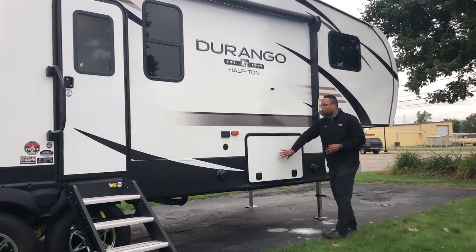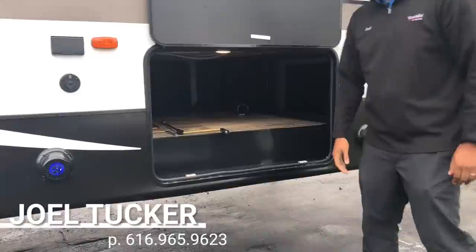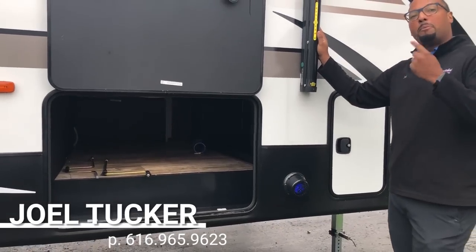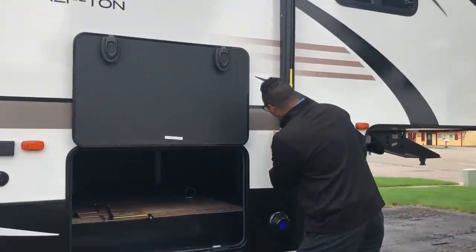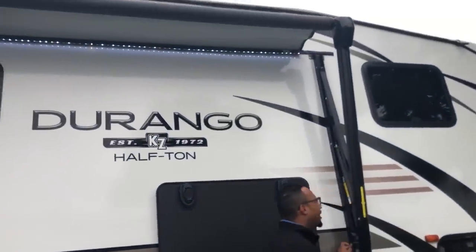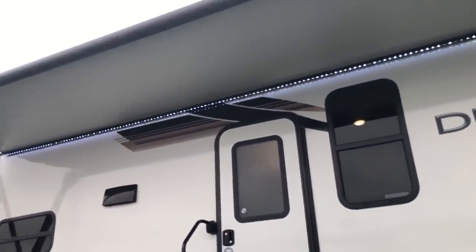We have a huge pass-through storage with magnetic catch. So this is plenty of space for all the camping gear that you want to bring along with you. You have a power awning with LED lights, and this actually has a smart arm feature, so you can run it out with a push button on the outside here. If you look here, you unlock it, hold it down for 3-4 seconds, and then you hit the button and it will run it out automatically for you. So basically, if you're at a campground, a brand new site, you've got trees nearby, you're not sure how far out you are, you can do it right outside here, and you can make sure you're good to go.